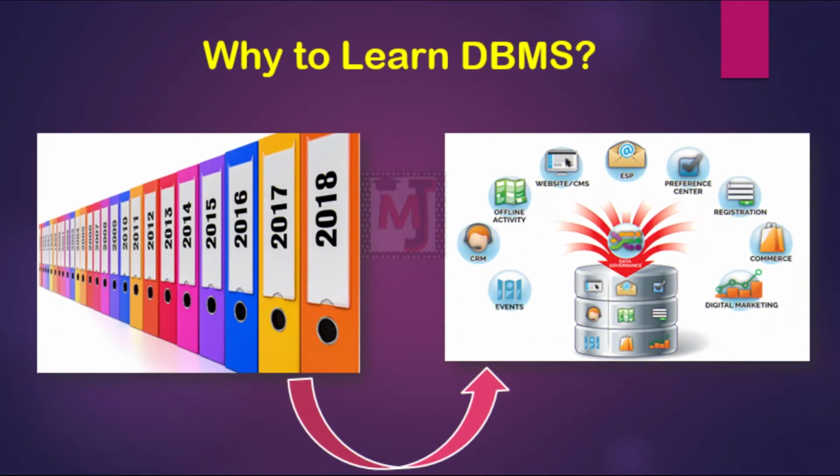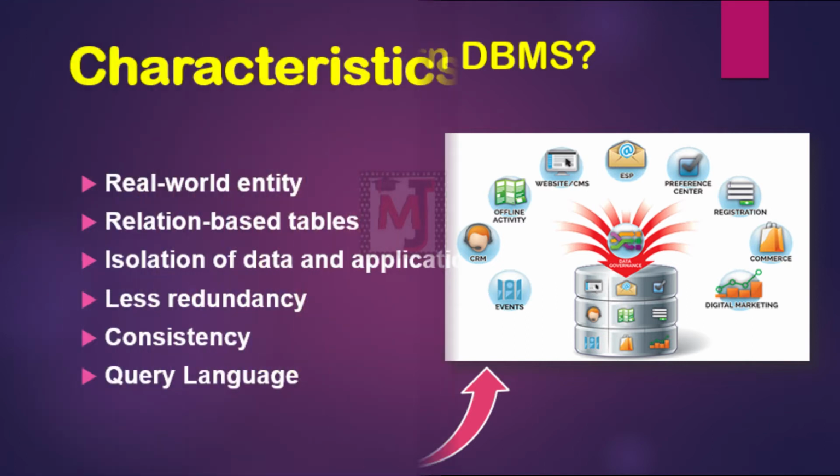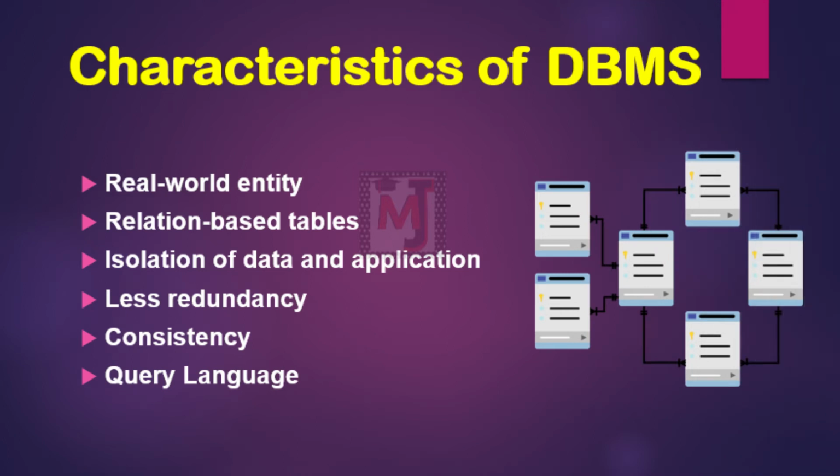Now, we will see why to learn DBMS. Traditionally, data was organized in file formats. DBMS was a new concept then, and all the research was done to make it overcome the deficiencies in traditional style of data management. Now, we will discuss what are the characteristics of DBMS. The characteristics of DBMS include real-world entity, relation-based tables, isolation of data and application, less redundancy, consistency, and query language.